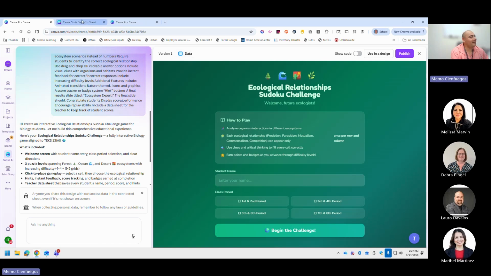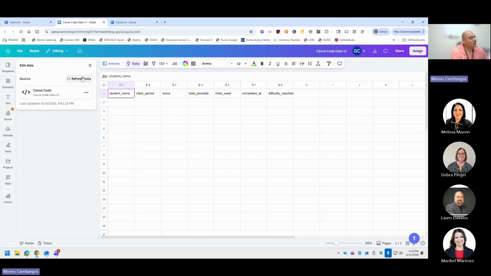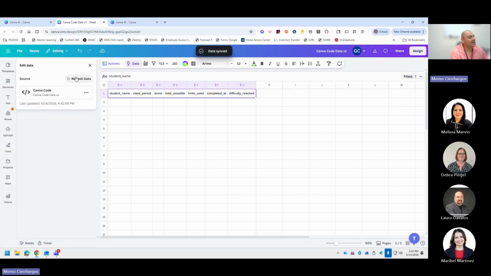All right, like I said, we did open our data. This is where we would go back and refresh the data just to see if anybody's completed. And it actually does prompt you where it's like, hey, new data is available, refresh. So again, this is something that our teachers want. They want a score, they want data for the day, or they're doing it for an entry ticket or an exit ticket. This is where they would grab all that.